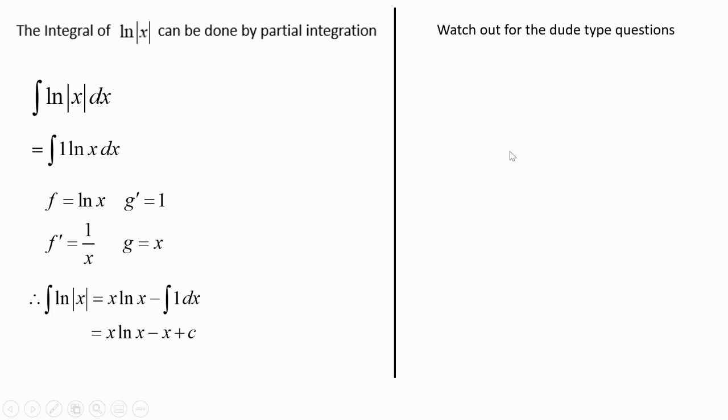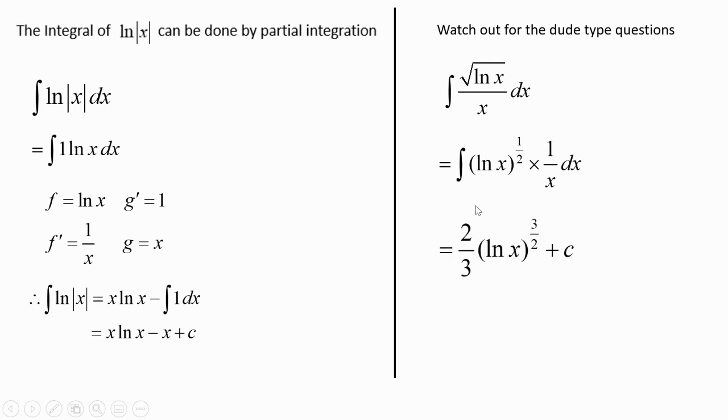Watch out for derivative-type questions here. In other words, if it looks quite complicated, generally, guys and girls, I promise you it's probably going to end up being a derivative next to it. Okay. Here we've got ln x to the half. So that's the power function. What is the derivative of ln x? It is 1 over x. So basically, I've got the derivative. So actually, all I do is integrate the bracket. Integrate the bracket means add 1. So that's 3 over 2. So it's 2 over 3 ln x to the 3 over 2. Look out for the derivative-type questions.